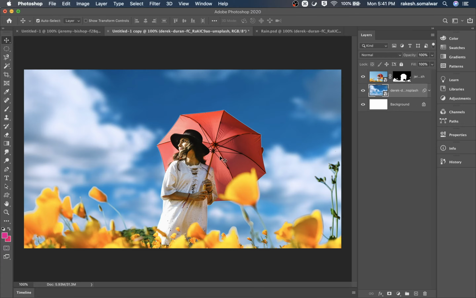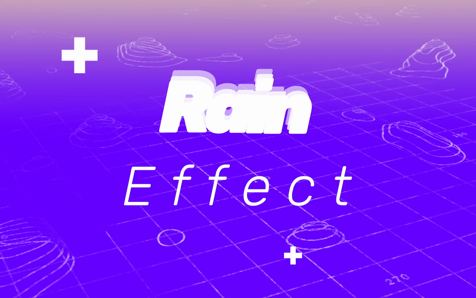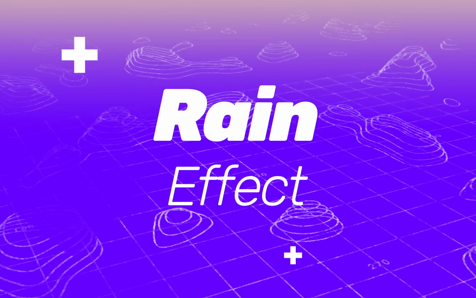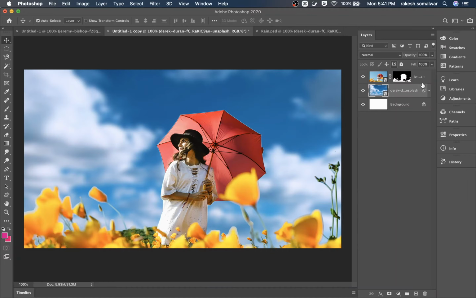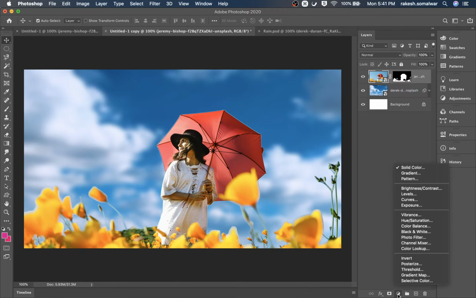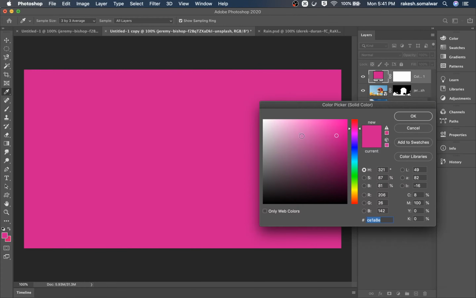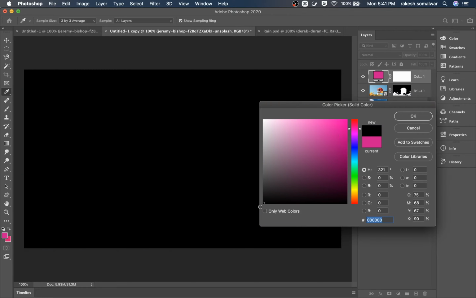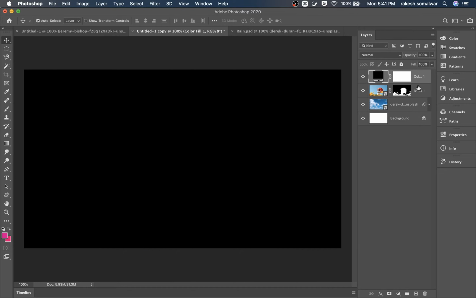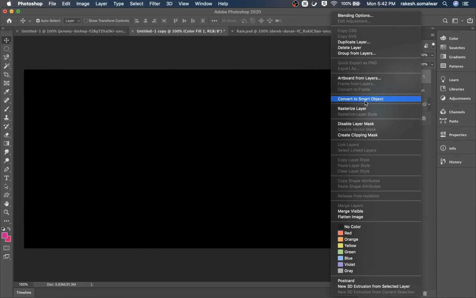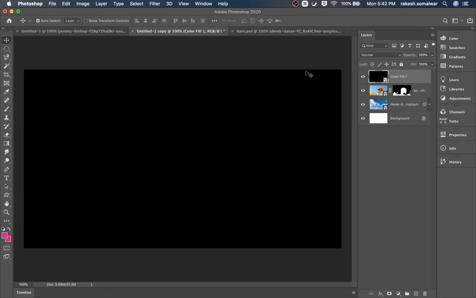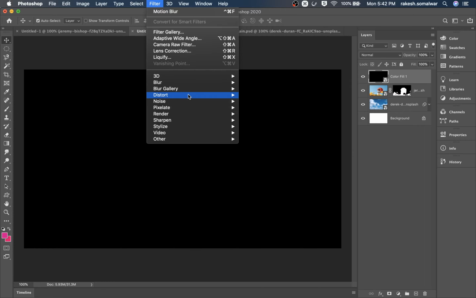We create the rain effect. So first go to select solid color, take black solid color. Okay, convert to smart object to give modifiable effects, meaning you can edit any filter.